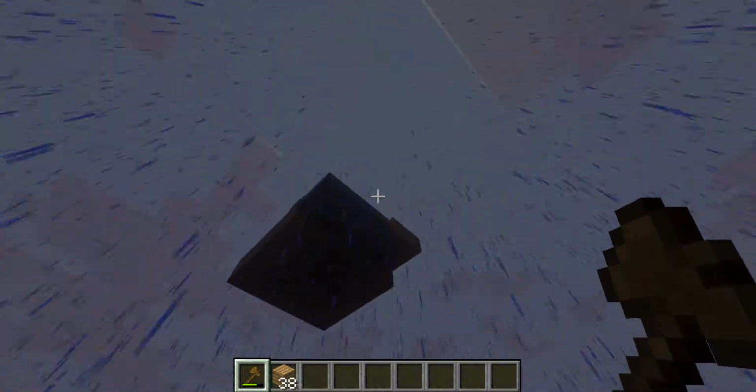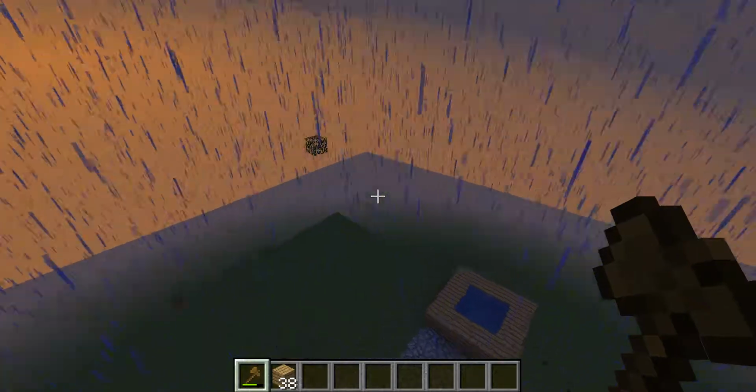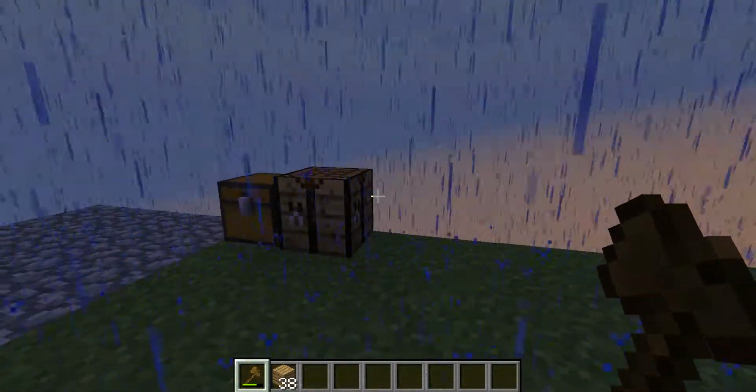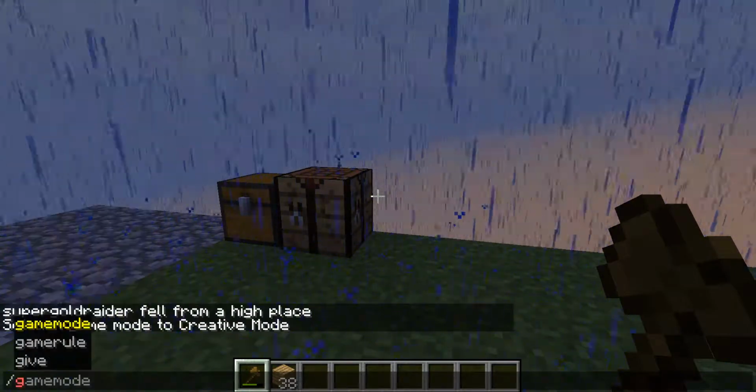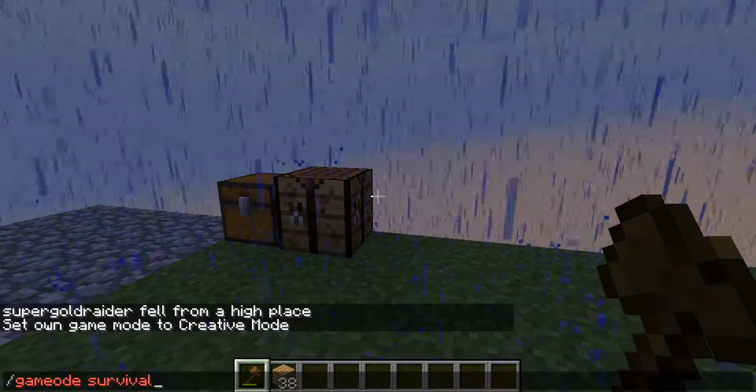And I also know how to fly. Oh, cause of the sun shower. Look, it's a sun shower. Click slash game mode survival. That's the little.